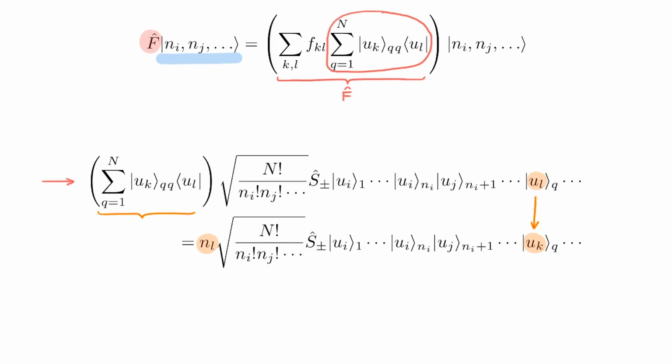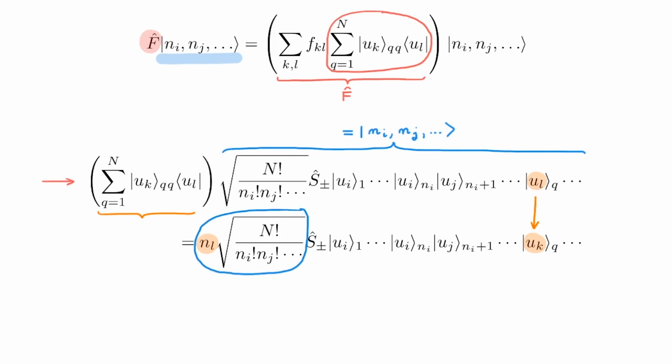The final thing we have to do to figure out how to write the operator in second quantized form is to write this result not in terms of the symmetrized and antisymmetrized tensor products, but in terms of the occupation number representation. To do this for the left-hand side is actually trivial, because this collection of terms here already have the correct prefactors to form the starting state in the occupation number representation. The right-hand side is a little trickier, because these prefactors don't exactly combine to give a state in the occupation number representation. All we can really say about the right-hand side is that it is proportional to a new Fock state, which in fact is the same as the original state, apart from the fact that we have removed one particle in state UL and created one in state UK. So all we have really left to do is to get the correct proportionality constant here.